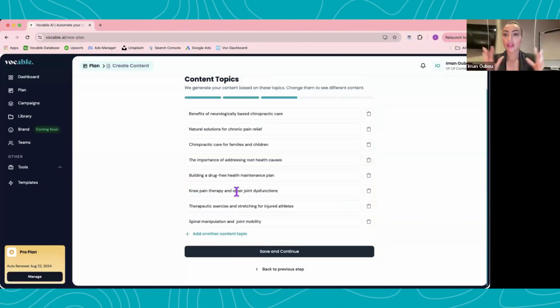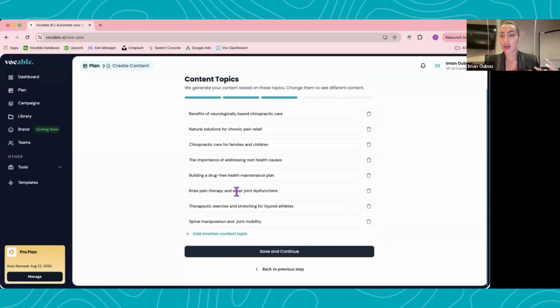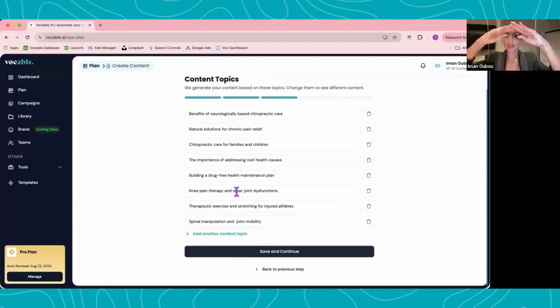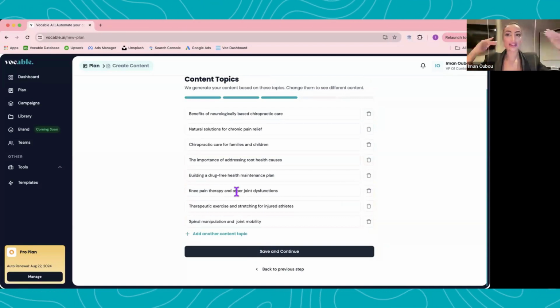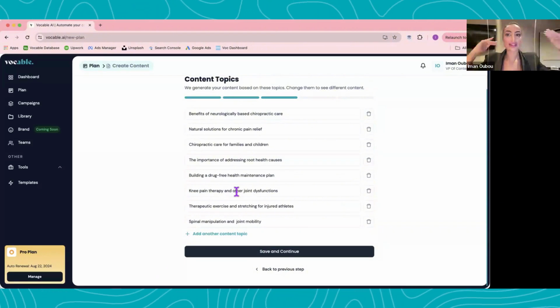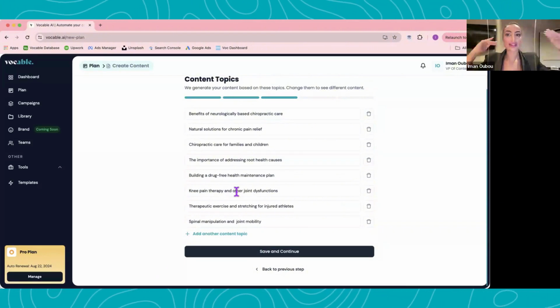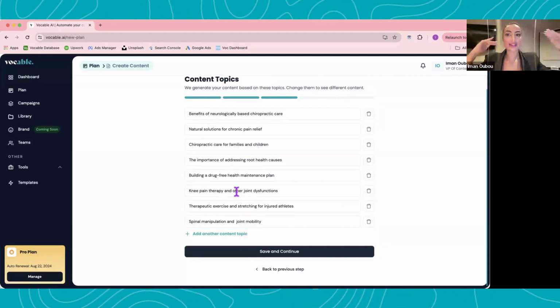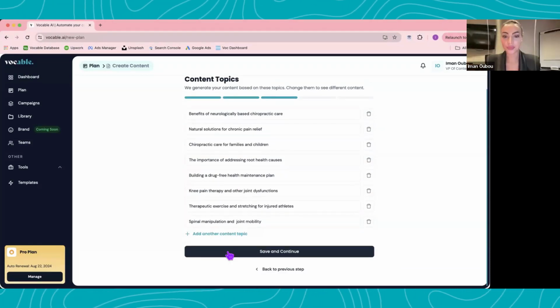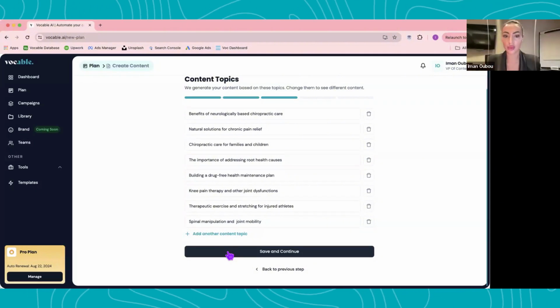You save and continue. And now at this point, it takes the brand summary content and then it creates suggestions for content topics. These are arching themes, right, that your brand should probably be talking about and creating content around. So these are just suggestions from AI, right? So this is all editable. You can add more, you can delete. Now let's say these are all good for us. Let's move on to the next step.